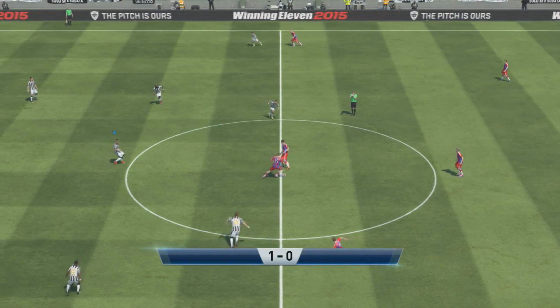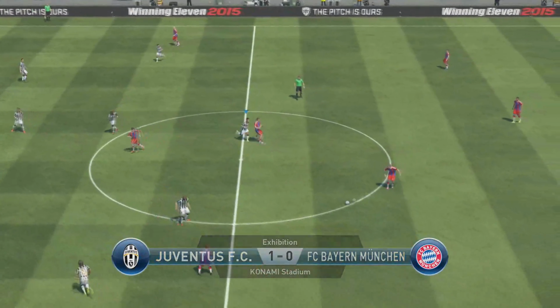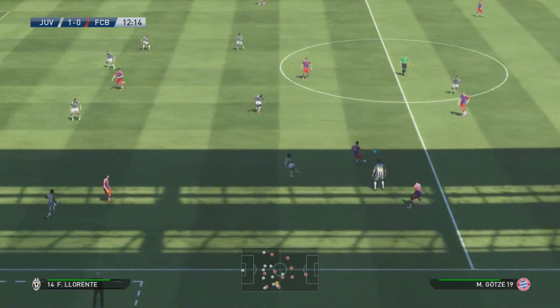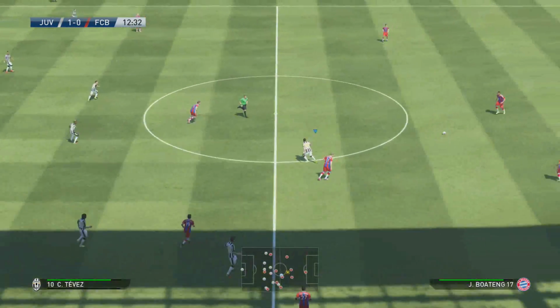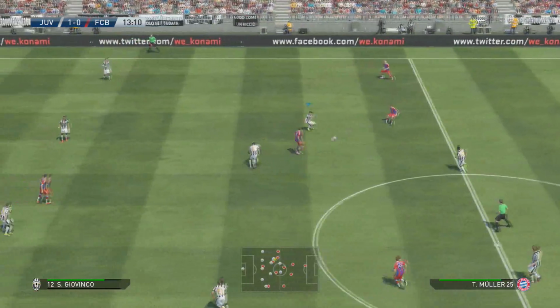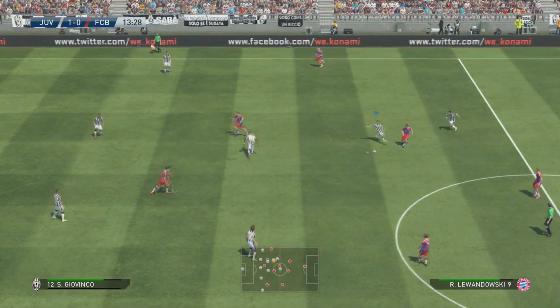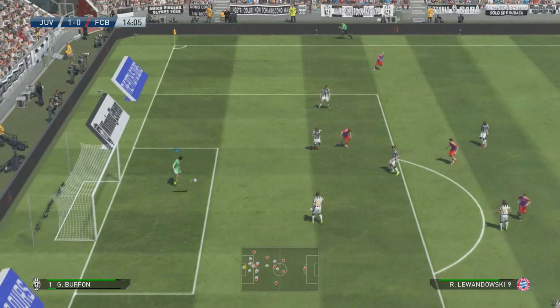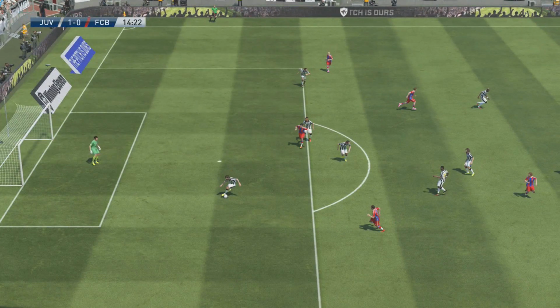So whoever's tracking him down or trying to keep tabs on him is either going to be very tired, because Vidal is a fitness freak in this game and they won't be able to do it all match, or they'll just struggle to do so. I think they never actually set anyone on him, or even if they did, they didn't do a good job on him. So I thought, what a brilliant master stroke of tactics that was.